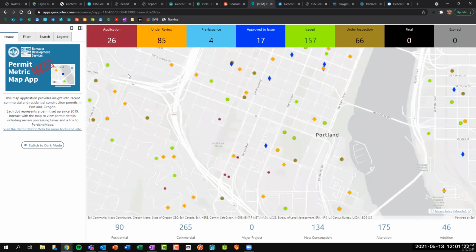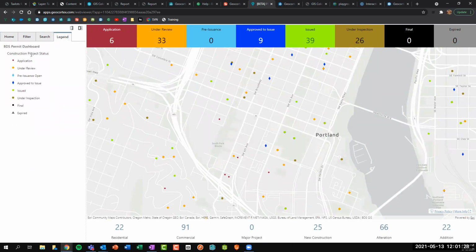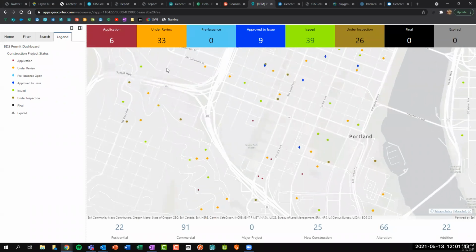As you zoom in and out, they update, showing the different types of construction projects and the status of them in this particular app. You can create KPI cards or charts that get updated as you pan and zoom in and out of the map.